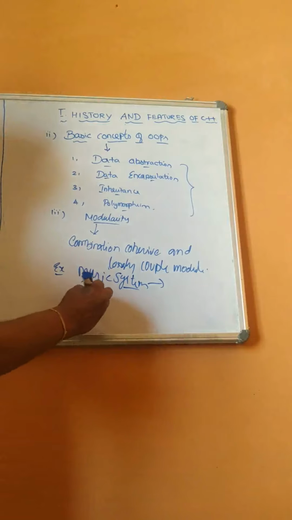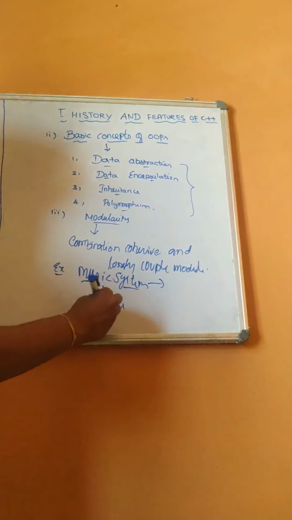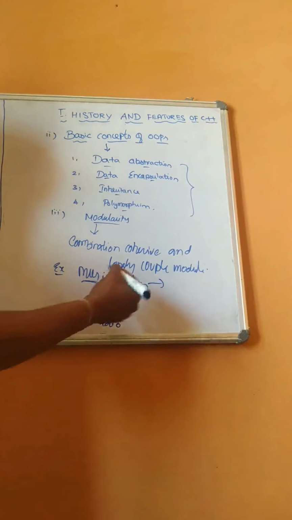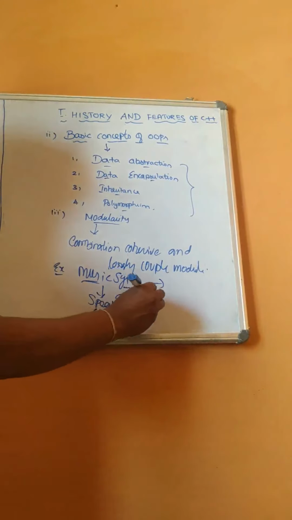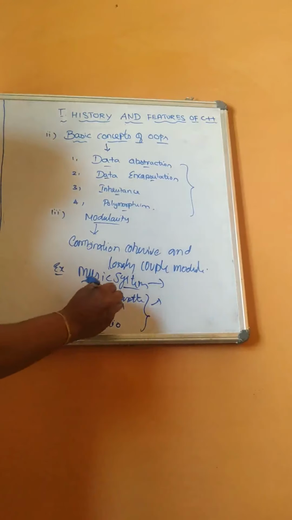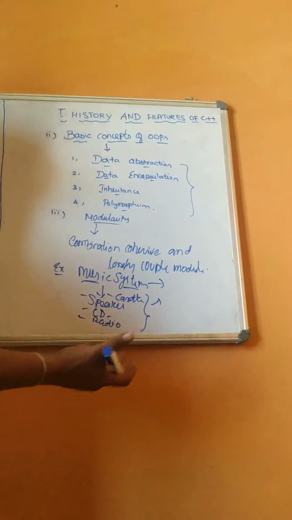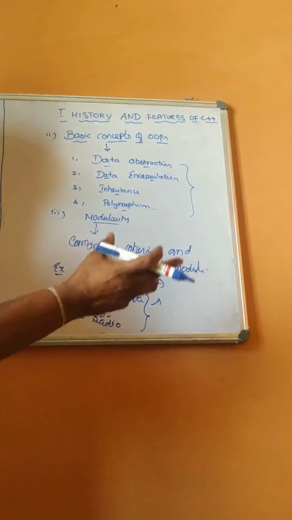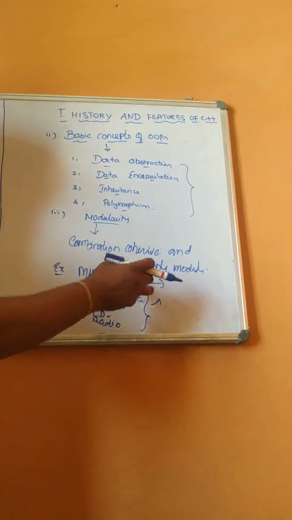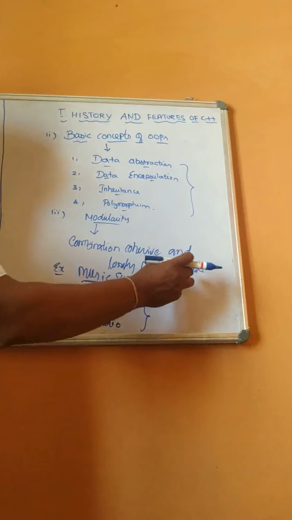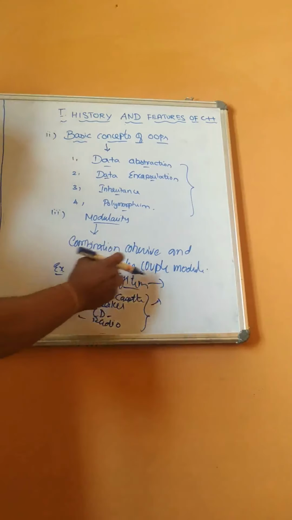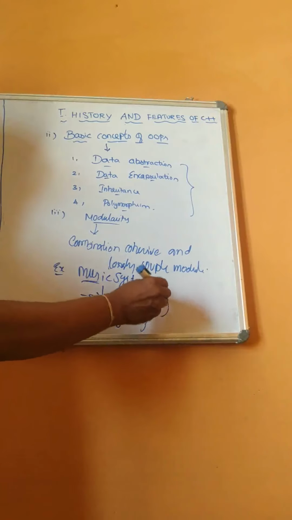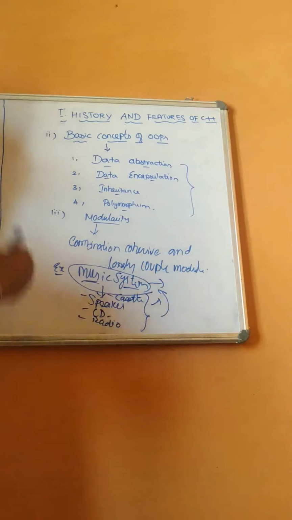So what things do we have? We can have speakers, a CD disc, a radio, and a cassette player also. Nowadays cassette players are not there, but in earlier days we had cassette players. All of this combined together will produce a music system. Each and every part we call a model. Here I'll create a cassette player and attach it, two speakers will be attached, a CD player on the top, and the radio I can give at the bottom. The combination of all these models will be combined together, and finally it makes a product, the music system.